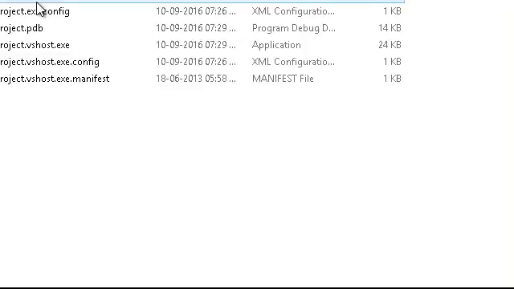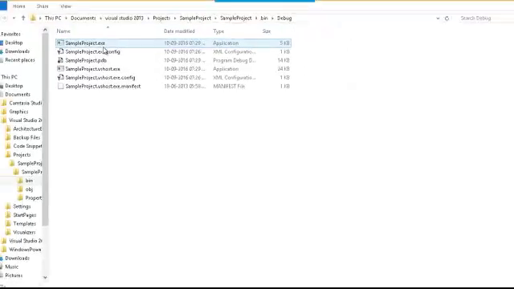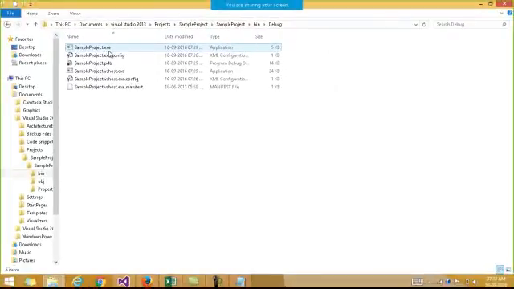As I just told you, there are two kinds of assemblies, the executable one and the DLL one, which I'll explain right now. Executable files have the exe extension, and these are the assemblies that you can execute.